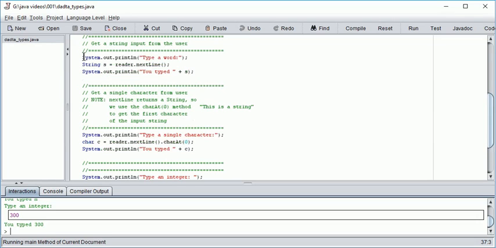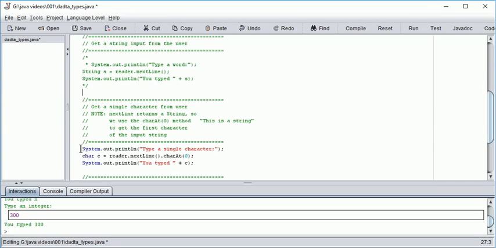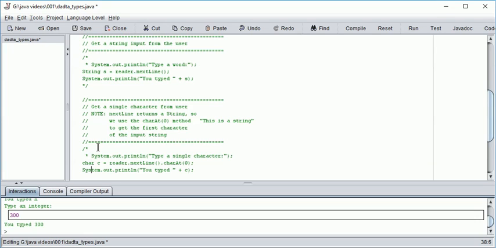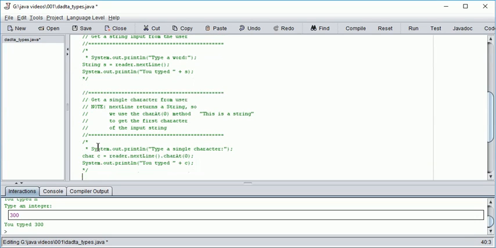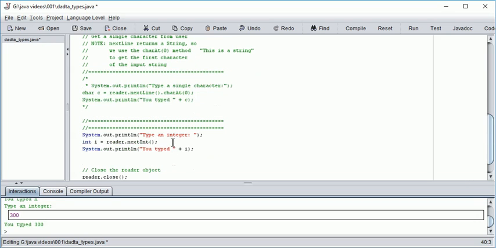So I'm going to comment out this code. There. Now I've commented out the code that asks for a word and a character, and it's just the integer. This is a way of helping you debug code: you can temporarily comment out the code that you don't want to run so that you can concentrate just on what you do want to run.